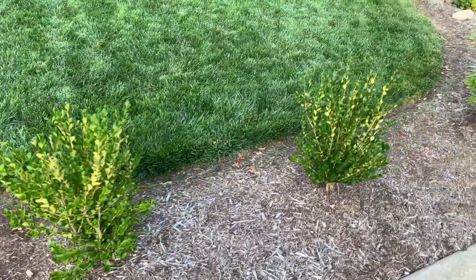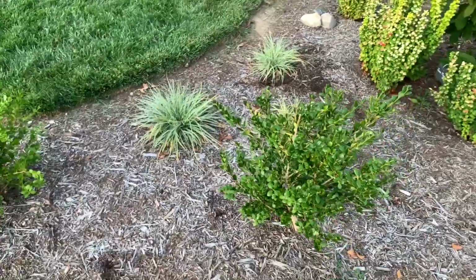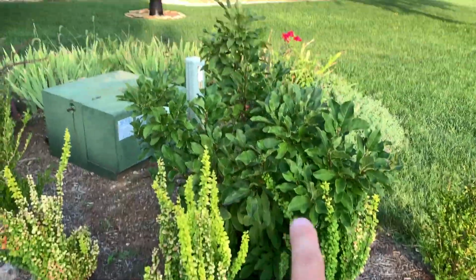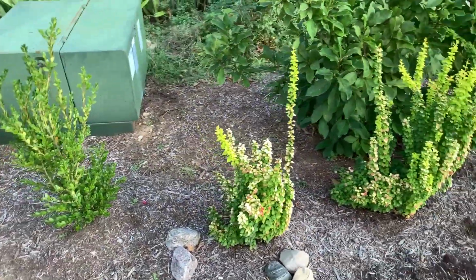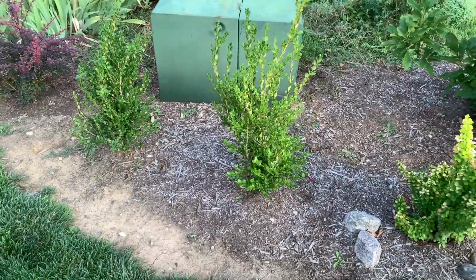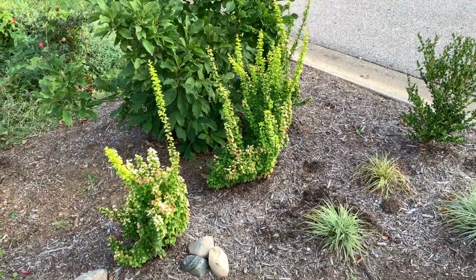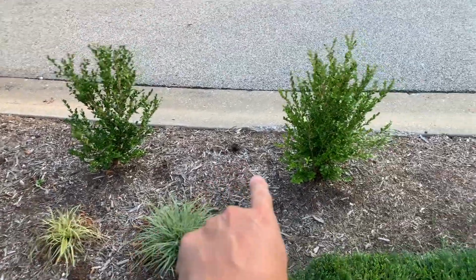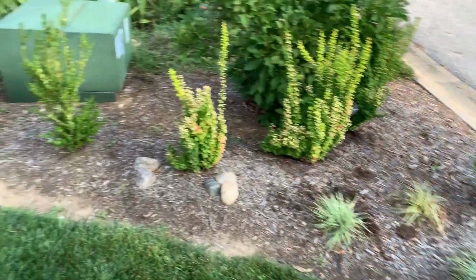We've got a few boxwoods here. I need to put a few more in here because I'm wanting to put a nice hedge along the front so that folks see that definition of our lawn. Got a Jane magnolia here to hide this ugly electrical box. A lot of this will fill in over time. I'm trying to just let the boxwoods grow right now before I trim them back into any type of hedge, so it will get tidier over time as they grow on. Like I said, I'm going to put another one here, another one here, another one here, another one here. That will fill it all in with a hedge along the street line.